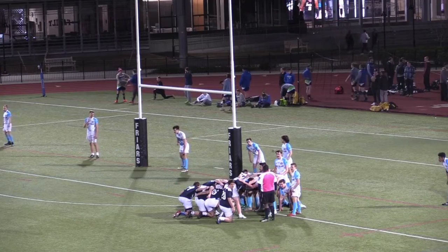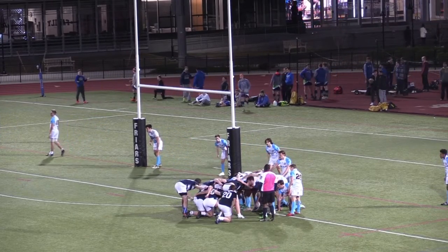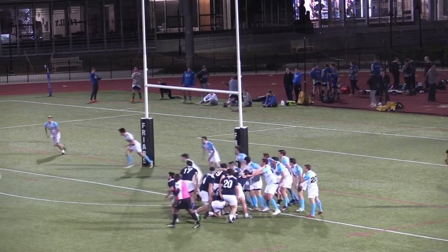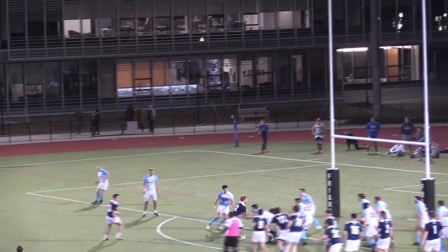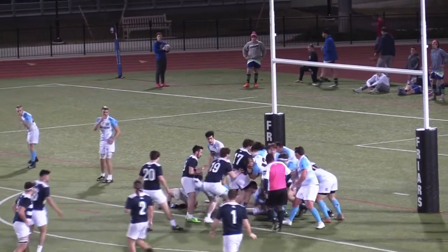But once again, off of that kick over the top, Tim, right? Right, over the wing's head, the wing running backwards, and then it just came crashing down on him. Not a lot he could do with that play. No, but I mean, he should have been further back. That'd be my sense. Roger Williams.